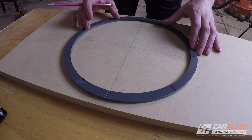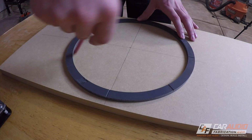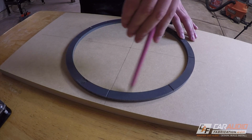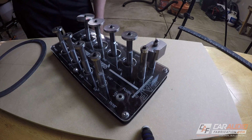Now this box actually has a double baffle, which means the baffle that holds the subwoofers is actually 2 layers of wood. One of these layers will have the normal cutout diameter of the subwoofer so that it can mount to that board, and the other will actually have a larger overall diameter cutout so the subwoofer can sit down flush.